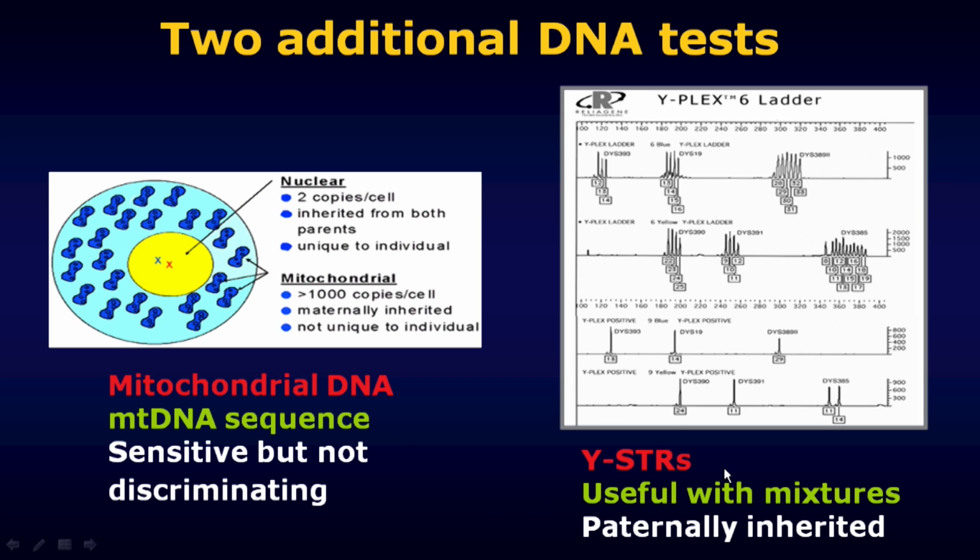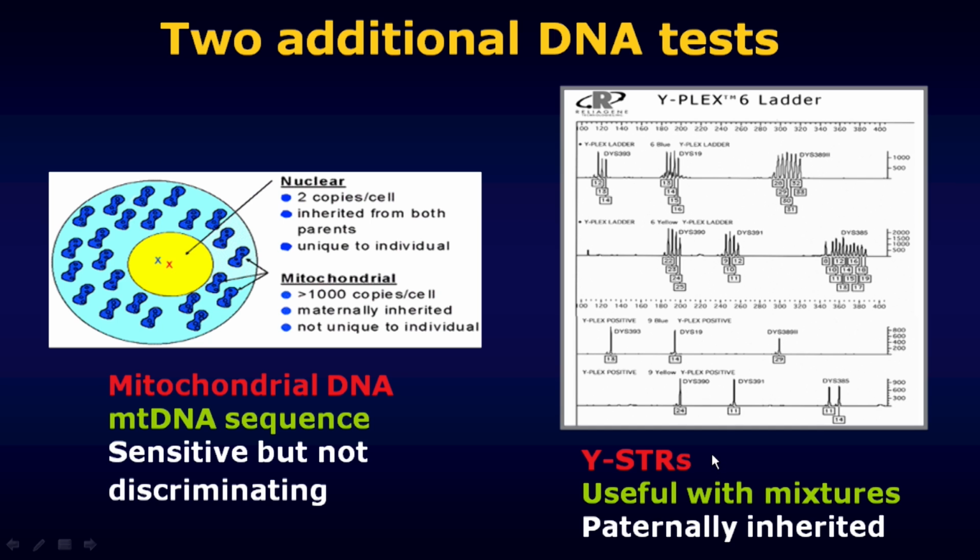The other new kid on the block are YSTR tests. There are some parallels between YSTR tests and mitochondrial DNA tests. The YSTR tests are paying attention just to the STR markers, the particular locations that reside on the human Y chromosome. And I'll tell you what, you probably don't need a biology professor to mention this or to explain this to you, but I can say with some authority that men and women are different, and the basis for the difference is ultimately in their DNA.